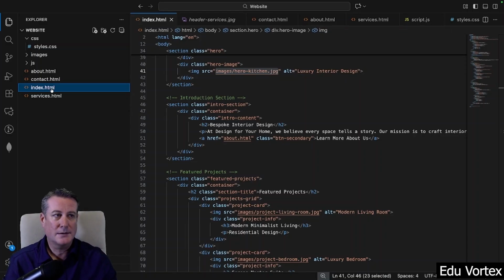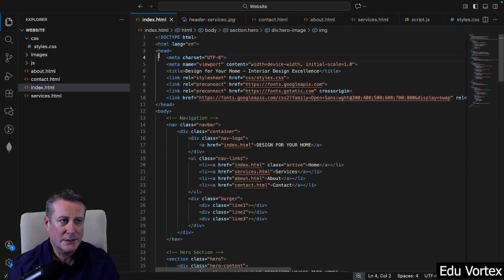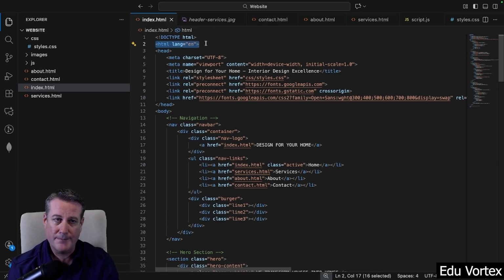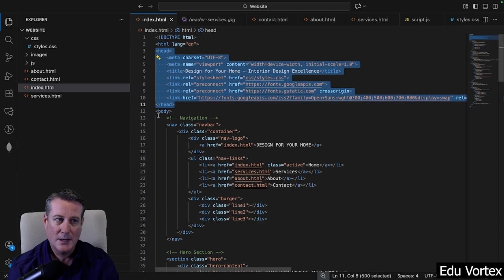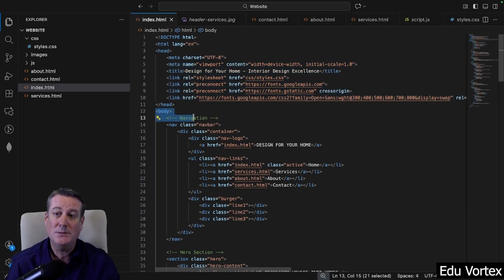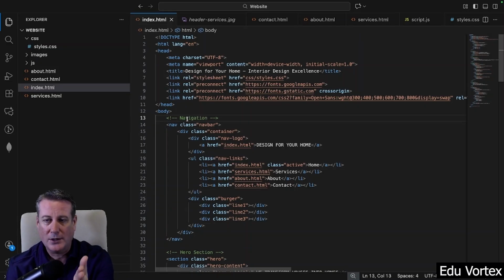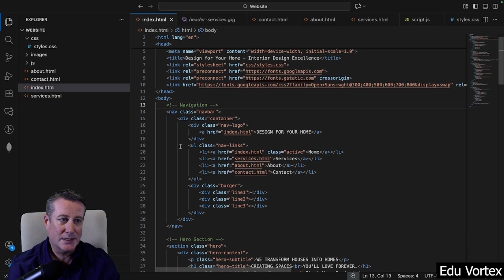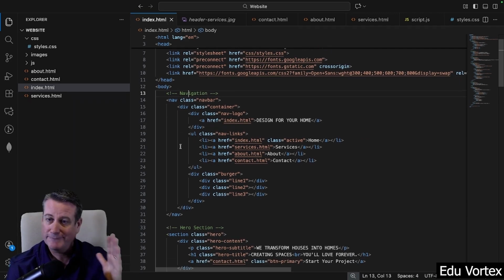HTML actually stands for Hypertext Markup Language, and that's what it is. It's a markup language. It's a series of elements, and in this case, we can see you have a full HTML element, you have your head element, and your body element. These are the main base pieces for any web page out there. And inside your body is where you're going to have all of your main pieces. By the way, this created code that is full HTML, semantically correct. So it actually did a pretty decent job.